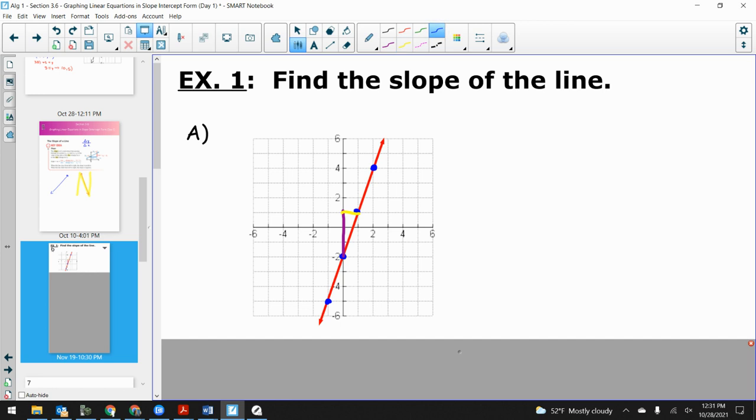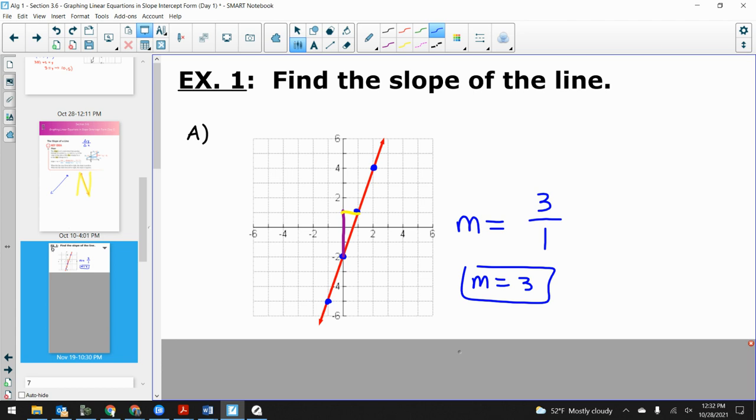So, what's my rise? 3. Again, not adding. The slope is rise 3, run how many? 1. Is this a positive or negatively sloping line? Positive slope. So I can just say m is positive 3. If you want to leave it as 3 over 1, that's actually okay. I'll say in the next one you've got to reduce all your fractions, but 3 over 1 is kind of like a reduced fraction.